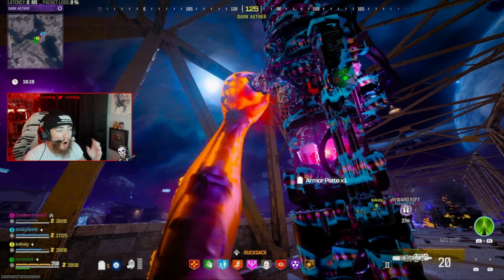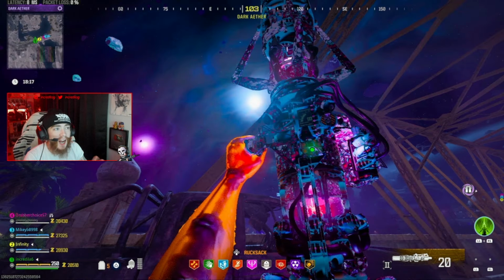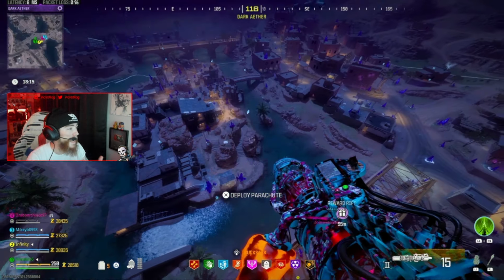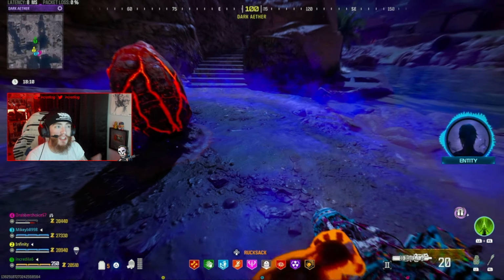That's how you do all three contracts in the Dark Aether Rift. I want to show you guys how to actually finish it. I thought it was funny that was our first time going in. We really didn't know anything, and that's not how you finish. You're not supposed to die.